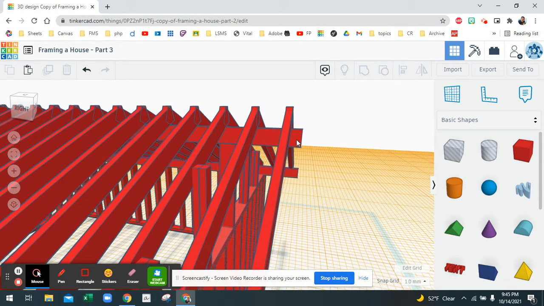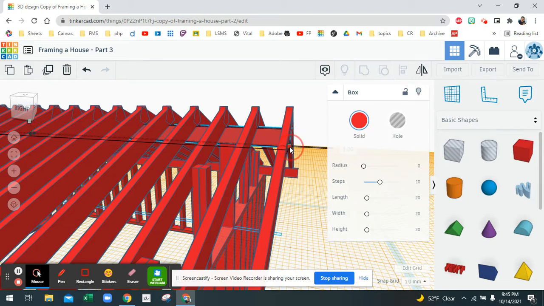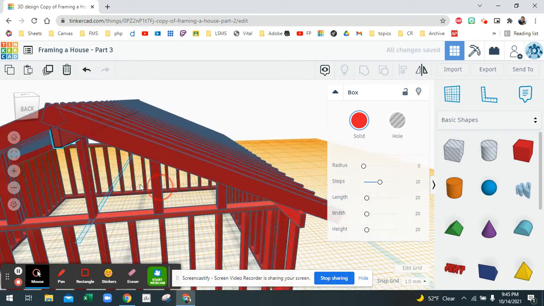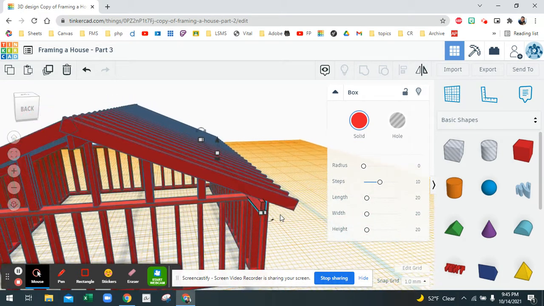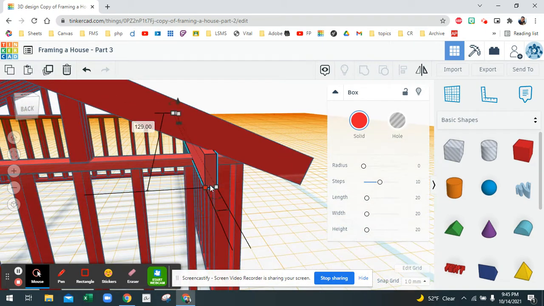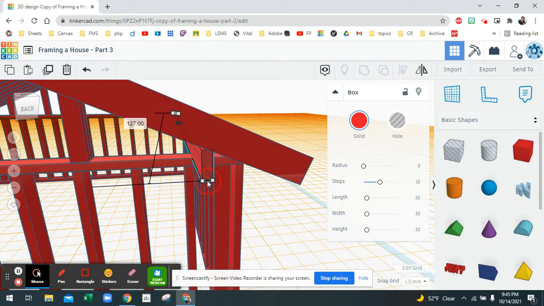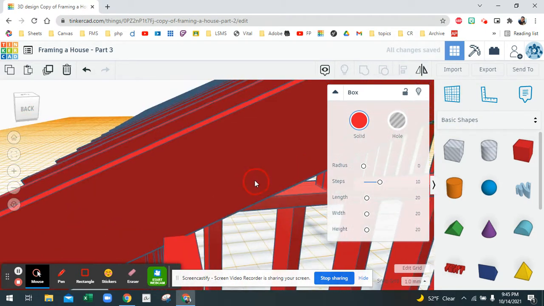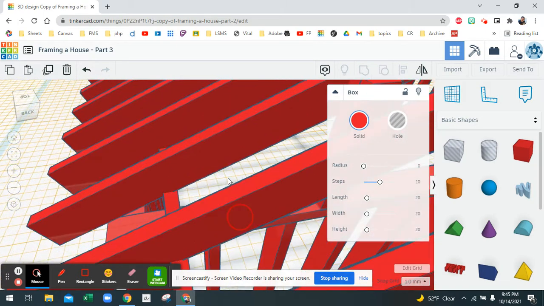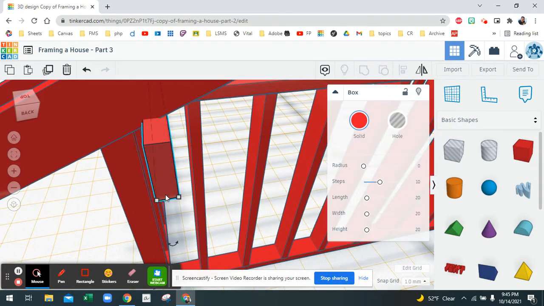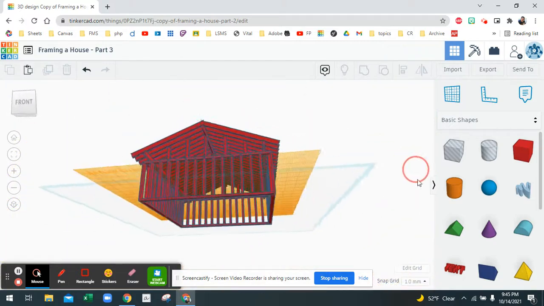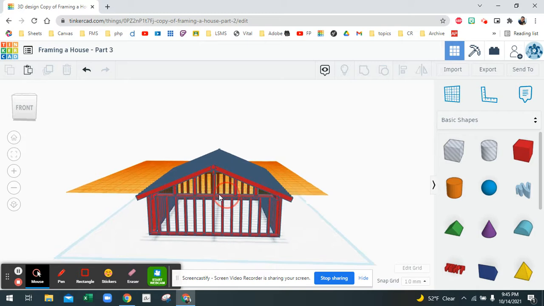And then this is sticking out, so I need to shorten it. Wonder if I ruined anything else about it. No, probably not. Now I just need to do the same thing right here. Move over there, grab that, move it back 1. All right. Now we need to fly over to the other side and turn it, click on it, scoot it up underneath. There. All right. Now, F. So there's our supports for the rafters.